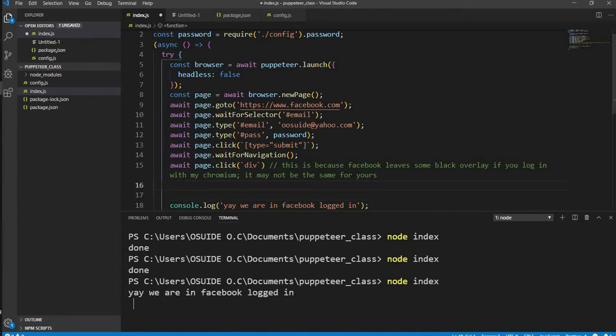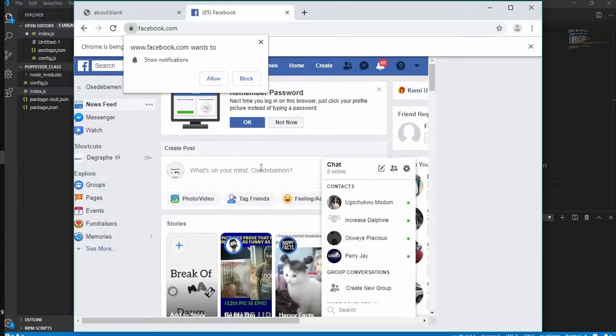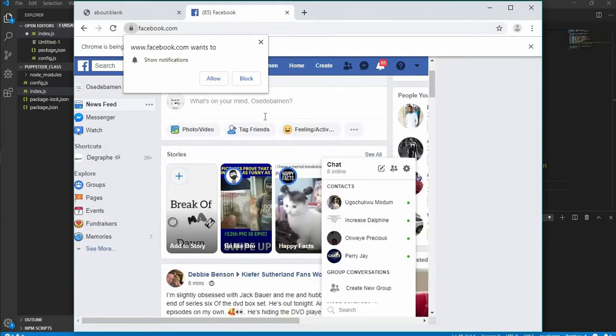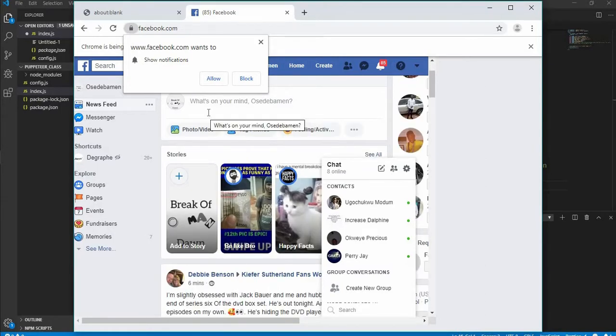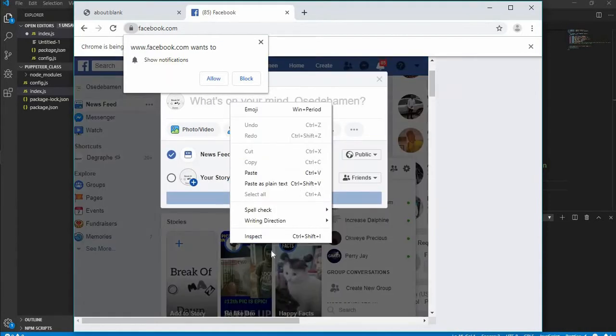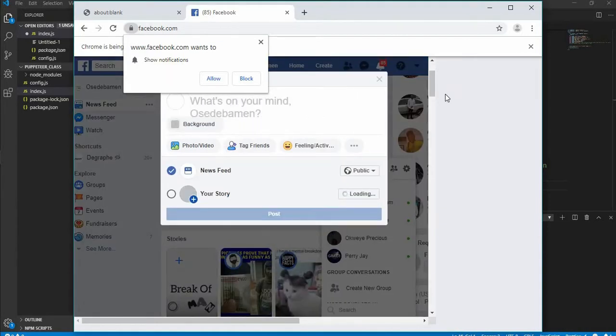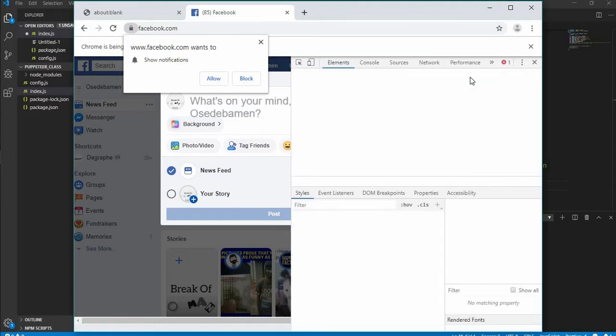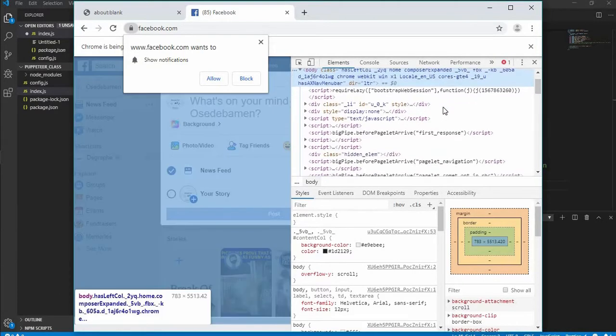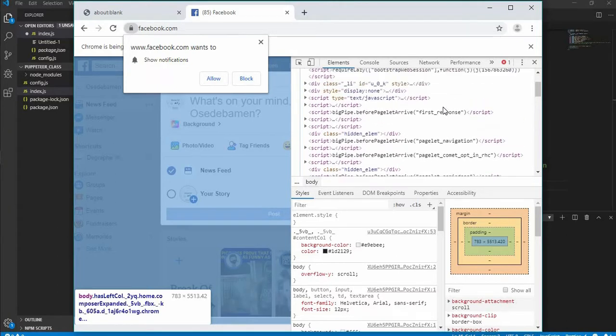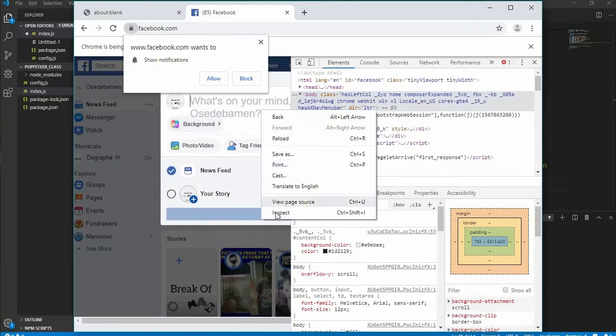So after I click on that div, I want to click on this create post input box. I want to click on it, but I need to know what I'm clicking on before I actually click on it. So I'll right click this and inspect. Let me see. Okay, let me do that again.